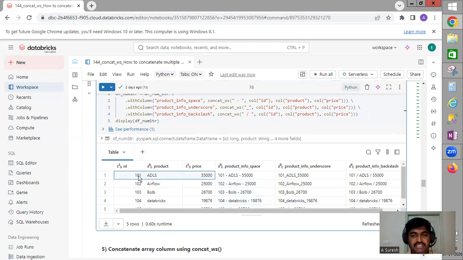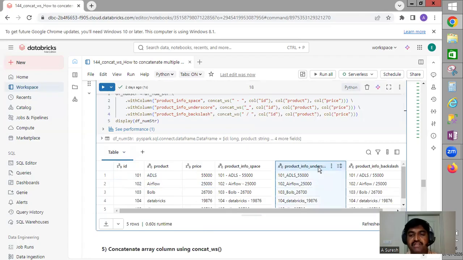So 101, since I gave the first space, so 101 space, line, and space, and this second column value ADLS, and again space, this line and space, and this value. Like this it will generate for the remaining rows also.